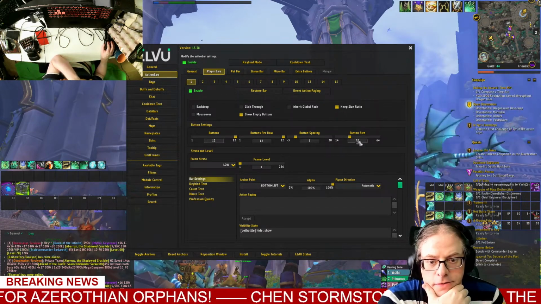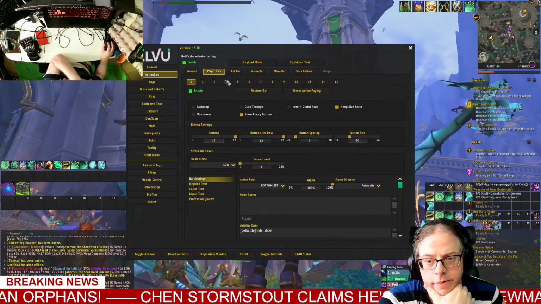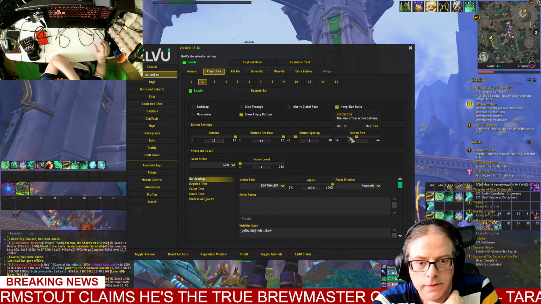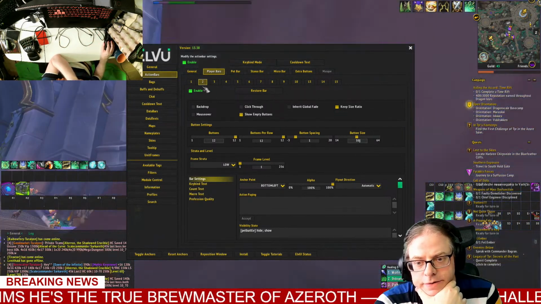I want to make the button sizes all 30, so we've basically got just a uniformity to it all.